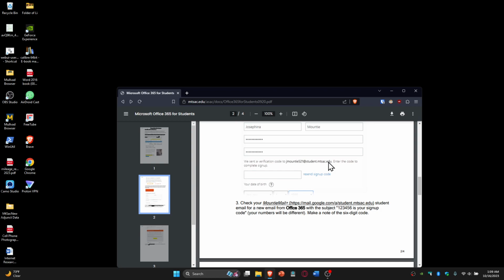Now your user ID would be, do you see how it says jmounty521? That would be his user ID to get into Canvas. So not the mountsac.edu, just the jmounty521 or whatever yours is. Like mine is rperez10, maybe yours is linda12 or whatever it is. Everything before the @ symbol would be your Canvas ID. So you just use your Canvas ID and your password.